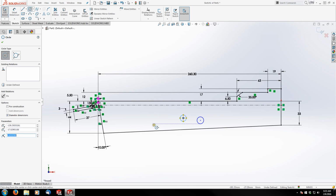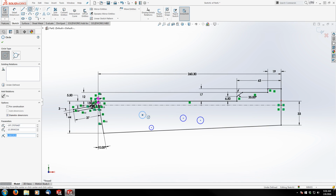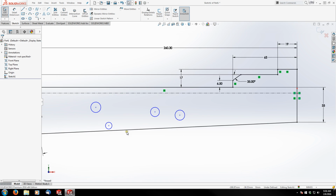And I just noticed, looking at the print here, that I did forget a feature that I wanted to add. So I'm just going to finish up laying the holes in their general location. And then I'm going to go back and show you what I missed. So there's a lobe or a section, a lump, I guess you could call it, for lack of a better term, where the magazine release and the front of the trigger guard get riveted to the bottom of the receiver. And I forgot to add that in.